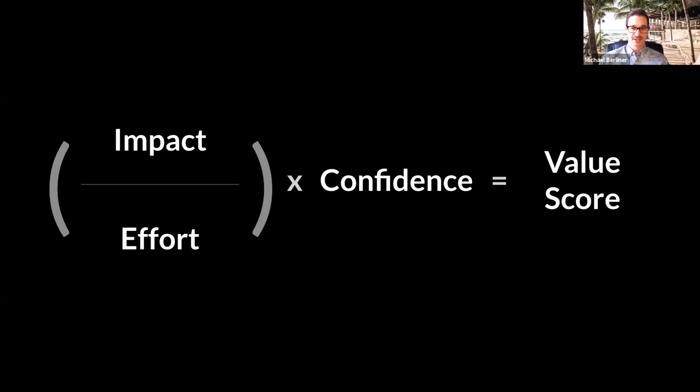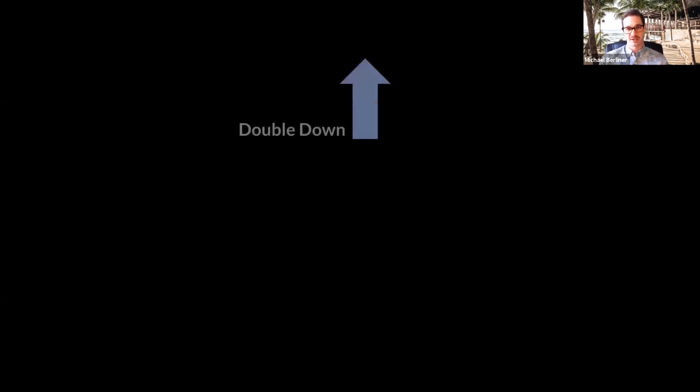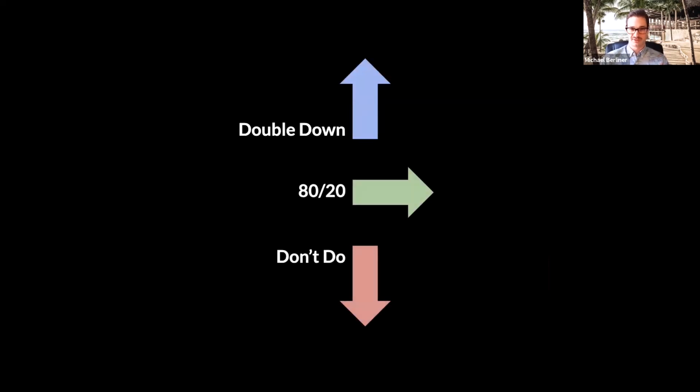And lastly, like I mentioned, it's called a don't do framework for a reason. The way we think about this is the top quarter of the things in our backlog are things that we want to double down on, that we definitely want to do and invest in. The next quarter are things where we apply an 80-20 rule: invest 20% of our time and hopefully get 80% of the value. Things that we want to continue to evaluate and invest in quick wins. Then the bottom half are all things that we say, hey, these are what we're not going to do.